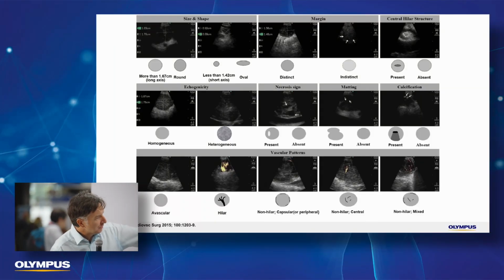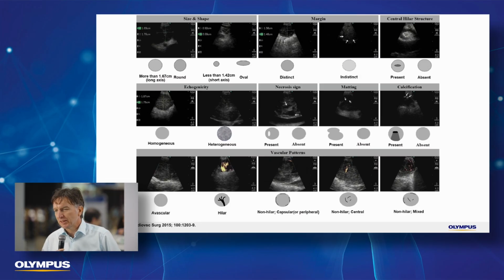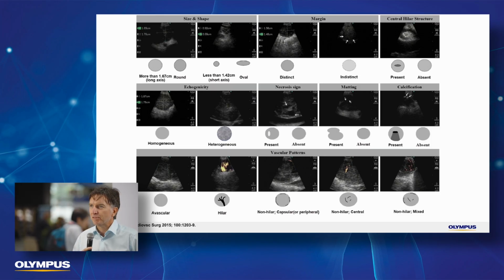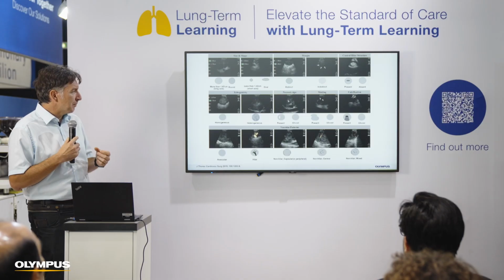But what is important is what to expect and where to put the needle in the lymph node, because we see many different things. We also sometimes find big vessels inside the lymph nodes. Subcarinal nodes especially often harbor a bronchial artery inside, which can be a very big one, especially in patients with chronic bronchitis and bronchiectasis, where these vessels are usually hypertrophied. It can also happen in lung cancer.